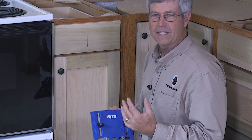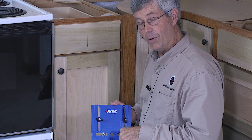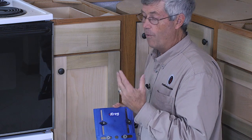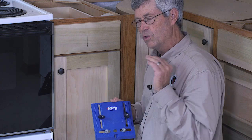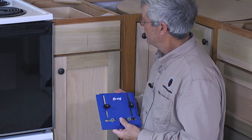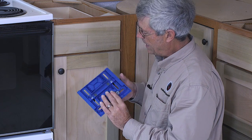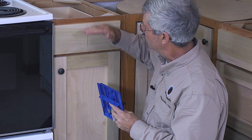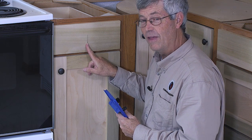Now, in the past, I've even made some wooden jigs, but the problem with that is for a pull like this, if you don't get drilled straight through and you've got 2 screws, before you know it, you're really making a mess. So that's what I love about this. It keeps me drilling straight through, and I'm going to get exactly the same spacing and hole every time. So what I've done is put a mark in the center of the drawer this way, and on the back I adjusted my fence so that it's going to space me down perfectly from the top edge to be centered this direction. The mark here is going to center me the other direction.